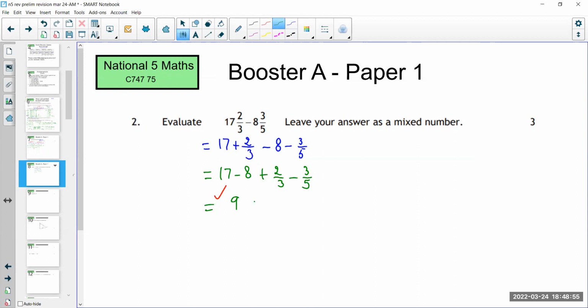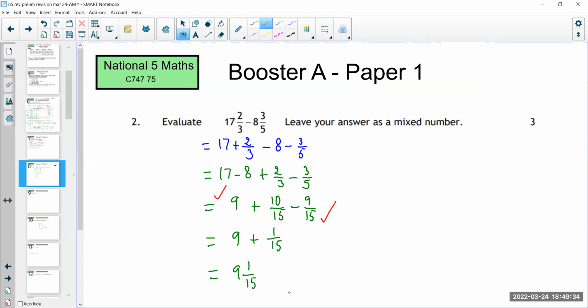And then I'm going to use a common denominator, 15. So 5 times 3 at the bottom, 5 times 2 at the top. Here, it's going to be 3 times 3 minus 9. 3 times 5, 15. And guess what? You get another mark for getting the common denominator. And you can finish that off by just writing this is 9 plus 1/15. But because they started giving us mixed fraction numbers, your answer is just 9 1/15.